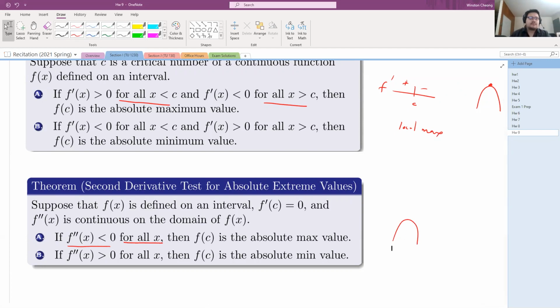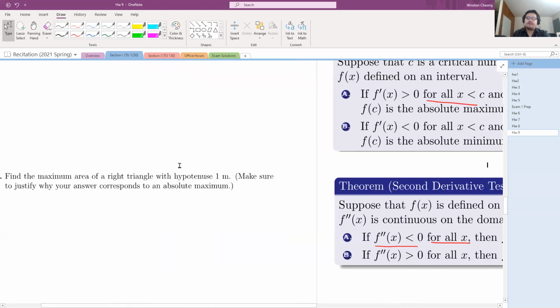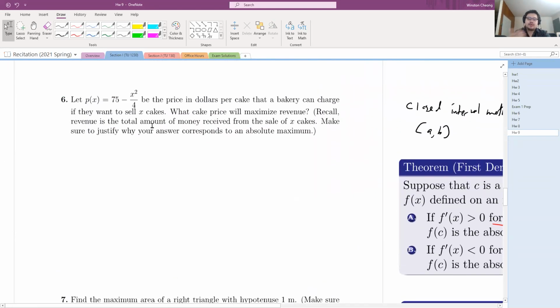So these are two of the ways, and I believe there's one more. Is there one more way? Okay, it doesn't give you one more way. I guess there are these two ways, and then there's the closed interval method. So these are the three techniques, the three approaches that we can use to justify the claim, once we've done all the calculation work of taking the derivative, setting equal to zero, solving, and finding the critical point. We then have to make that claim about being an absolute max. Why is this thing absolutely the maximum, absolutely the minimum? And we have to use these methods.